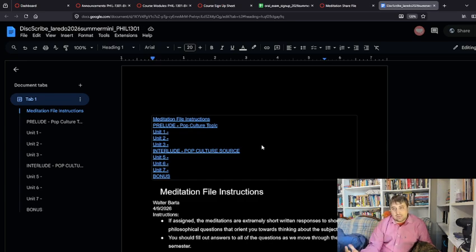I also have a schedule sheet, and I also have a kind of meditation type sheet for you to share. It should be the same, but be sure to look at the differences in instructions because they are different courses. All right, that should be it. If anybody has any questions, definitely email me and we'll clarify anything that I didn't clarify here.